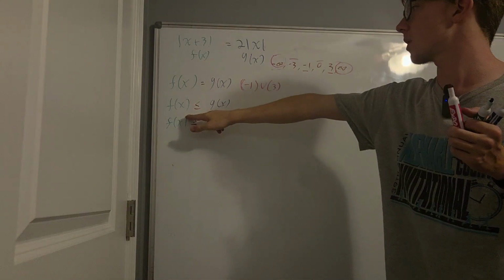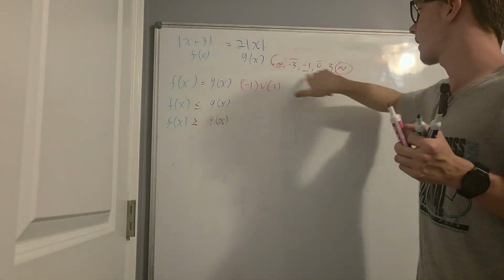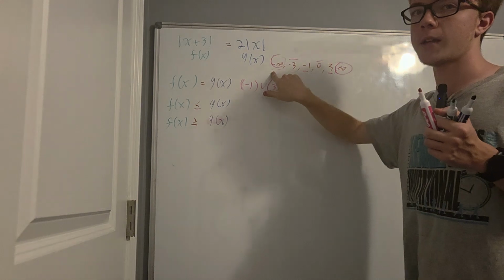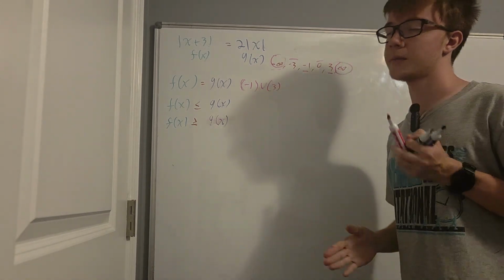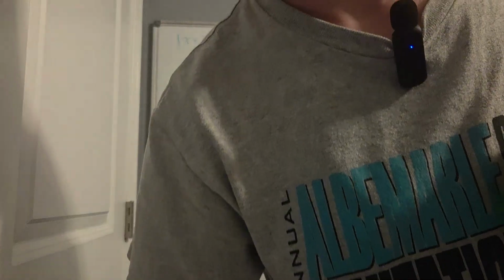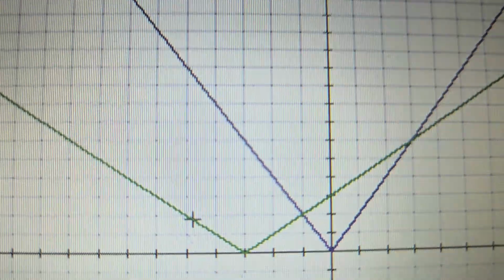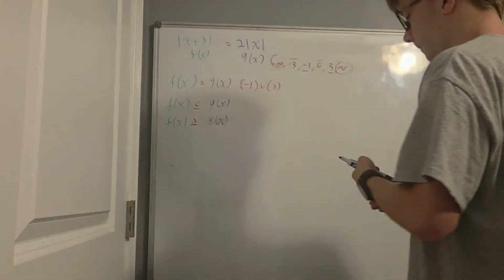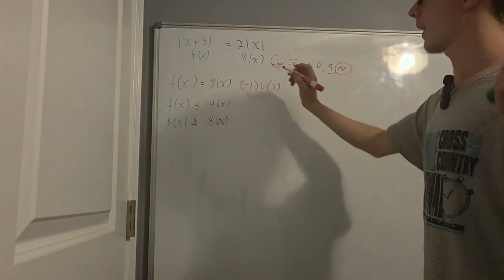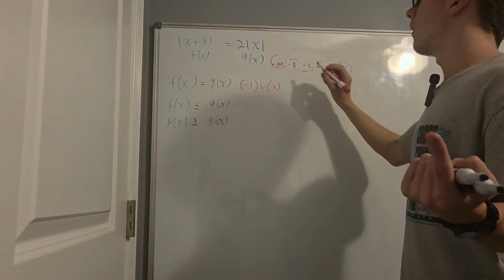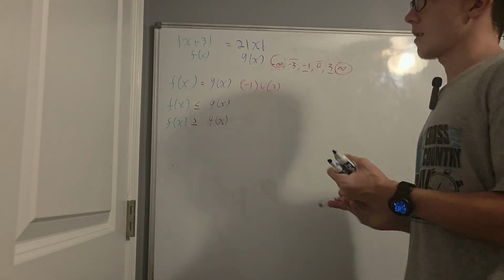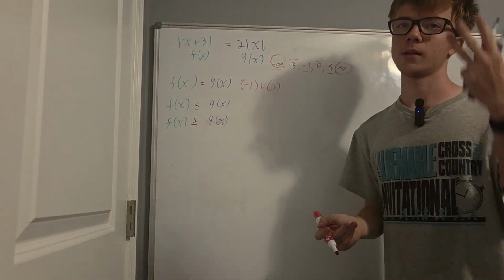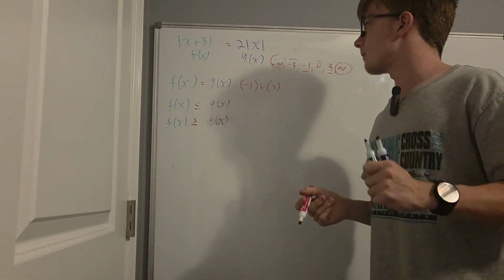So from here, what I want to do is go from, let's see, I'll just start from this side and go this way. -infinity to -3. And the way we do these is we just want to find something in between, because I have it already set up right here on my graphing calculator. You'll notice how within each of these ranges, it's always going to be one's greater than another. And I have it set up specifically so it'll work out that way. That's why I chose these, because we have our -infinity and positive infinities, our solutions, and our zeros. Those three things are going to create those turning points that we'll need.